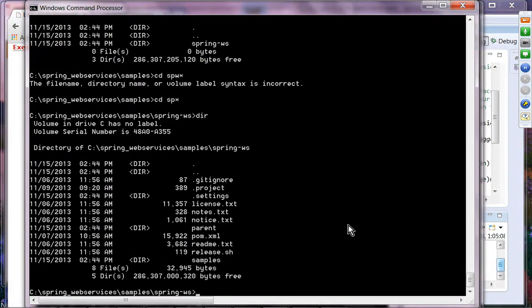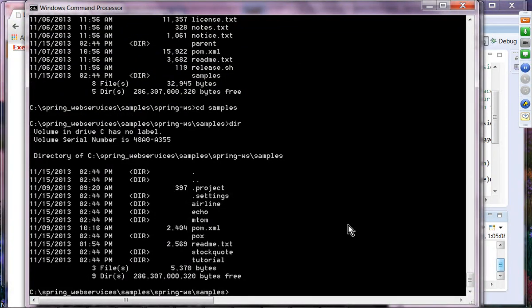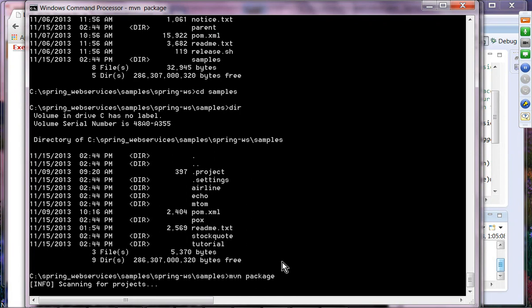Okay, I've got the samples here, and we are going to run them. We have multiple samples: airline, echo, mtom, pox, stock, and tutorial. Basically you say maven package or maven install, and then it will create all the projects.